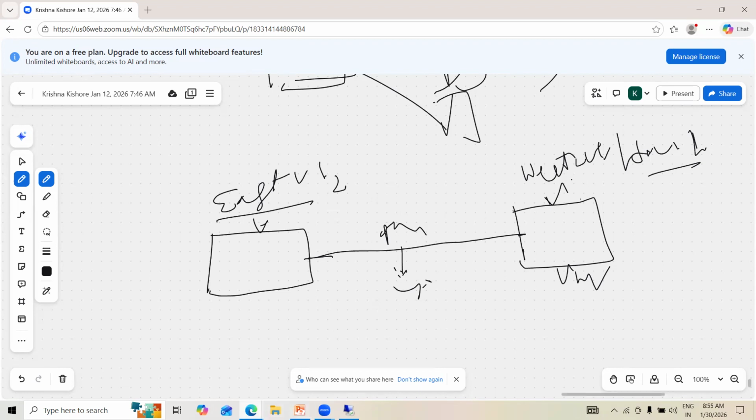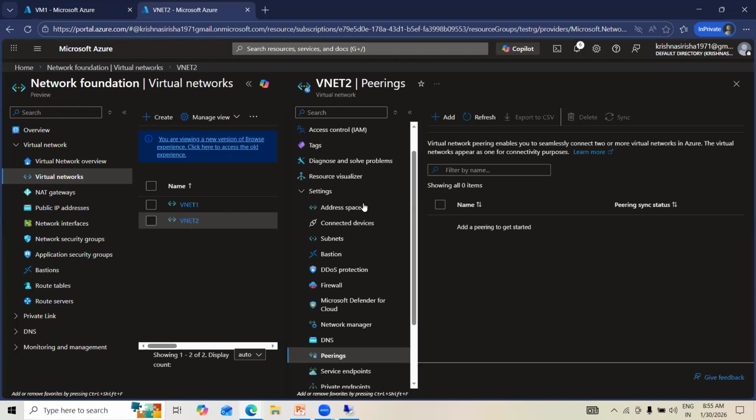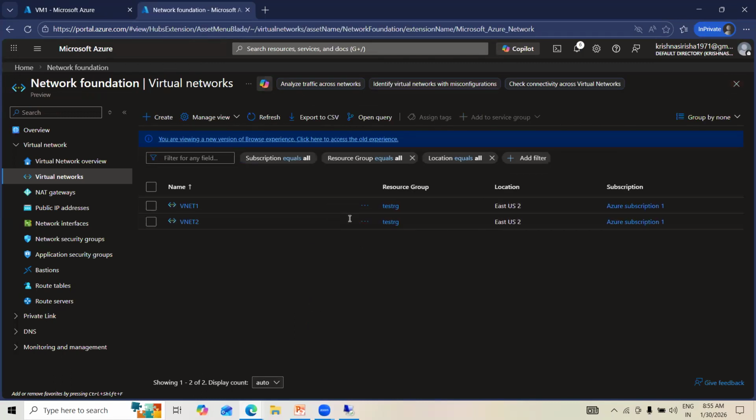But as of now, what we did, we created two virtual networks in the same region, East US 2 only, and we were able to establish the peering.